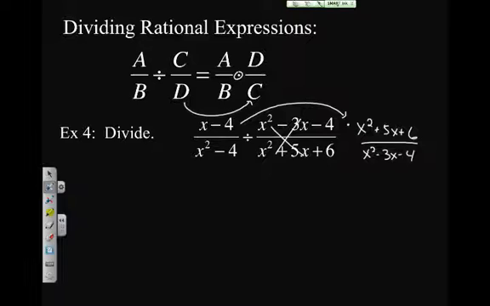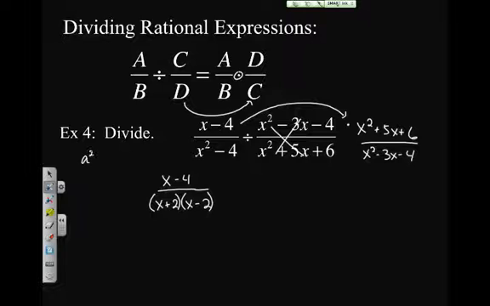So again, we factor anything we can. We've got x minus 4 on the top of the first one. Notice the second one, or the bottom, I'm sorry, is the difference of two squares. You'll have x plus 2, because 2 squared is 4, and x minus 2. So the difference of squares, again, that's that important little pattern here.